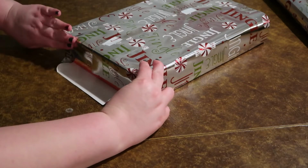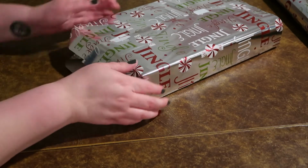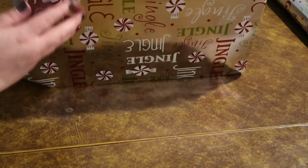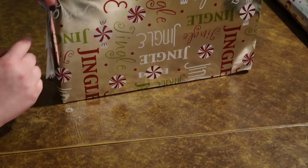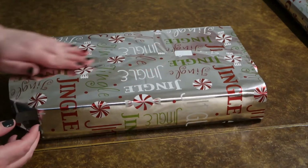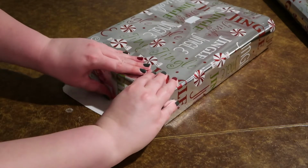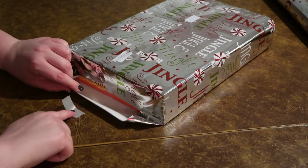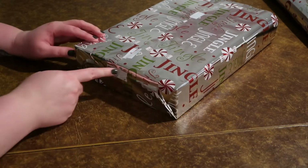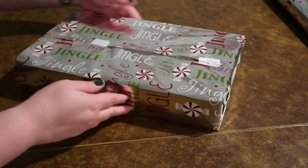And then you typically want the edge of your paper to be on the back side if you're folding a piece of tape. This is gonna be our front, and you don't wanna have a piece of tape come up and around on the front. So make sure that you're also taping along the back side where all the other tape is. So once this side is done, you're just gonna go ahead and repeat that on the other side.